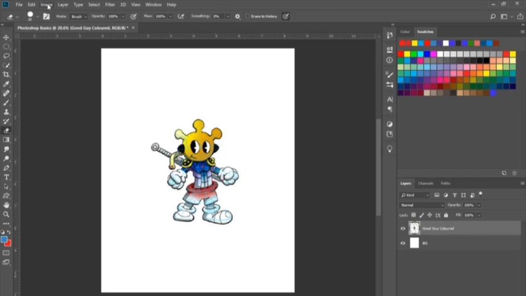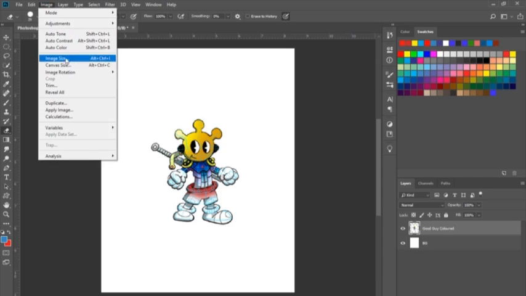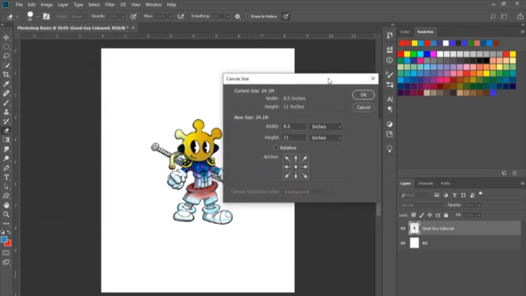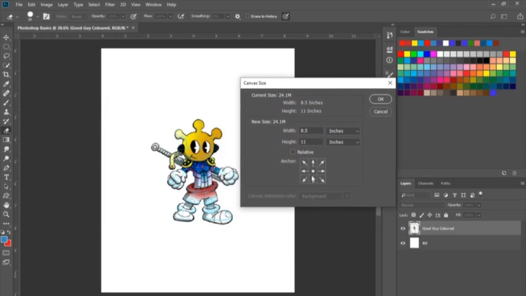So I'm going to show you how to change your page size now. You want to go into Image, and you can see Image Size and Canvas Size here. Now they're a bit different from each other. Canvas size won't adjust your image proportions, like your actual painting on the image. So you'll click that and you'll have this dialog box here. If you change this, it's not going to squash your image or anything like that.